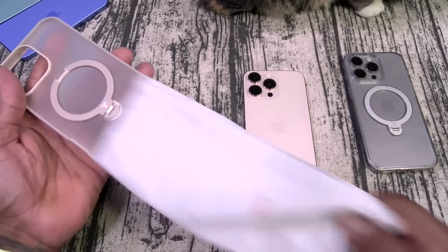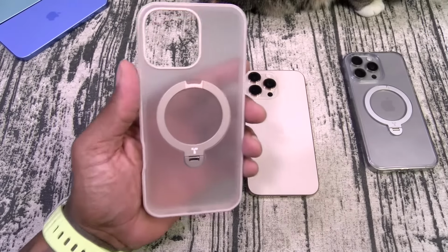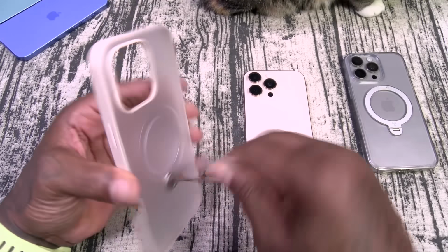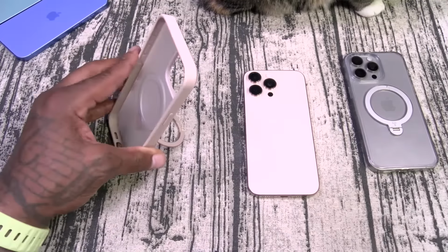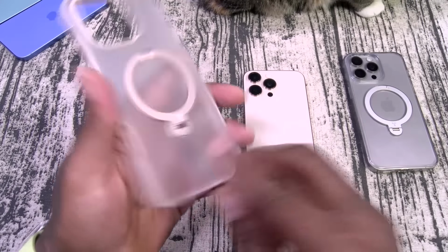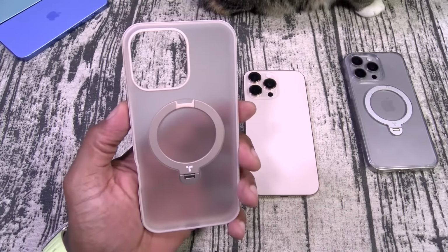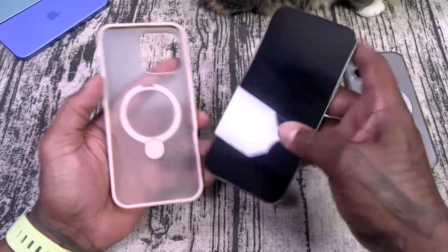Check this out. Beautiful. On the back, you got an actual stand that rotates, okay? And has a super strong magnet. Now this case has a trick up its sleeve, and I'm gonna show you how that works. But first, let's go ahead and slap this on.